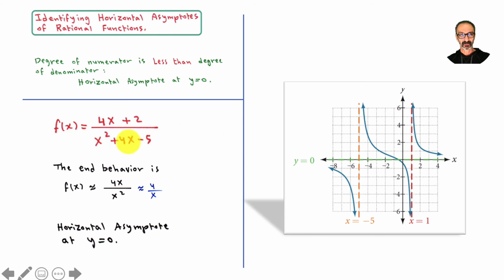This one right here, if you factor it, 5 times 1, and you need the 5 to be positive, so it gives you a -5 when you find the zeros. You have a vertical asymptote at -5 and a vertical asymptote at 1, but graphically you are getting close to y equals 0. So you do have a horizontal asymptote as you approach infinity, even though you cross it right here. But this behavior is described as a horizontal asymptote from both ends. All right? Let's move to the second case.